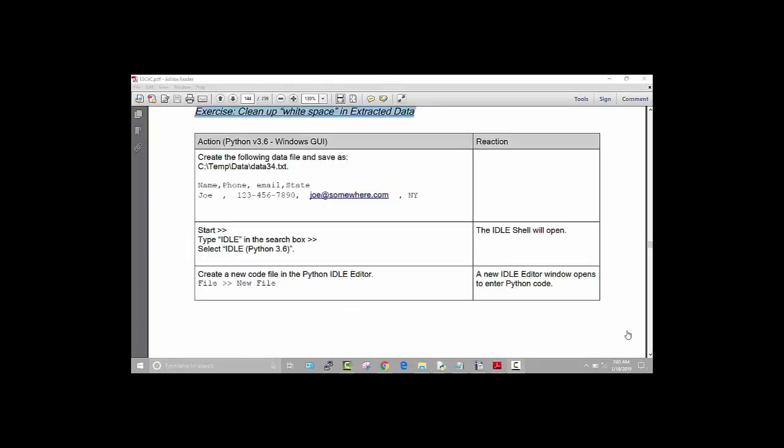Let's move on to an exercise where we can now practice extracting that white space, and in this case we see our data file here. We're going to use data34.txt, and what's in it is this information, but as you'll notice, there are some extra spaces at the end of this first field, some spaces before the phone number, and then spaces before and after the email. We've just thrown in some extra spaces to highlight the point that you may or may not be able to tell if there's one space or more. In this case, you can see there are probably 2 or 3 spaces. But let's move down to the code and I'll point a few things out.